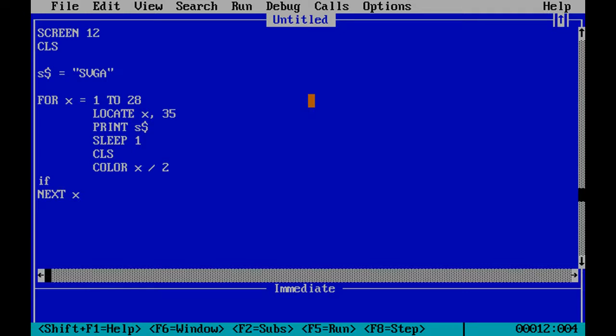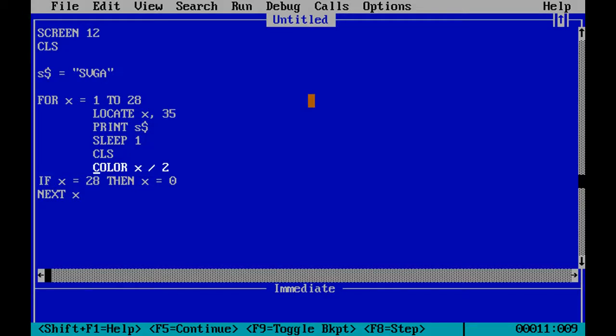So in order to do that, I can simply say, if x equals 28, then, so when x is its final value, I'm going to set x to 0. And it'll immediately go back to the top of the loop, increment, and become 1. And we should see this go back to the top. Let's see what happens. Let's progress through. Okay, we're back up at the top. That works.